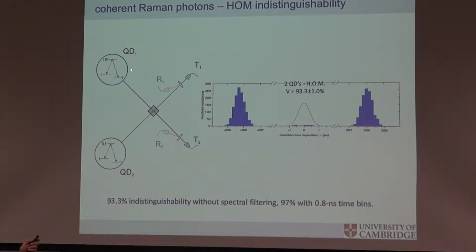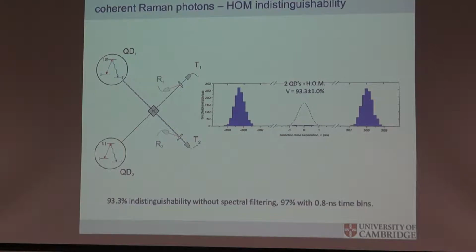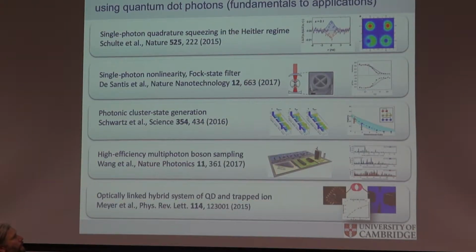The other thing I wanted to highlight here is that we have 2 separate cryostats in the lab, 2 separate samples, 2 separate controls, 2 separate quantum dots. The usual leftover knowledge from many years ago is that, oh, quantum dots are all different from each other, so they cannot get them to be the same. It takes us about roughly 1 hour, if you have the right samples, to find 2 matching quantum dots in 2 cryostats. So this electrical control is quite powerful in that sense, and magnetic fine-tuning of the Zeeman splittings for both is also possible. So you can make these really identical as well as can be made.